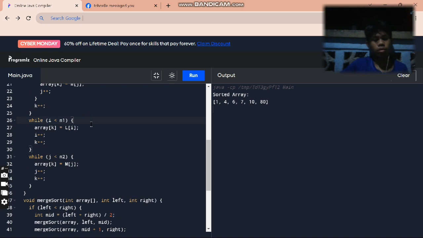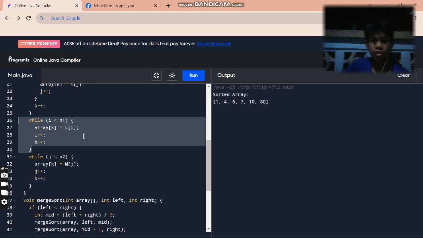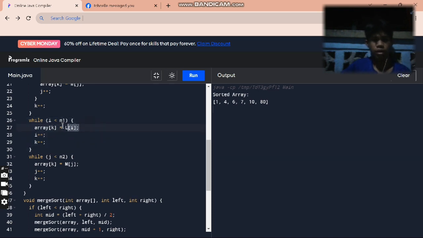Then another while loop. This is used to check if we still have a left element in our original array. So first we will check, and then we will put the value of our left subarray into our original array.